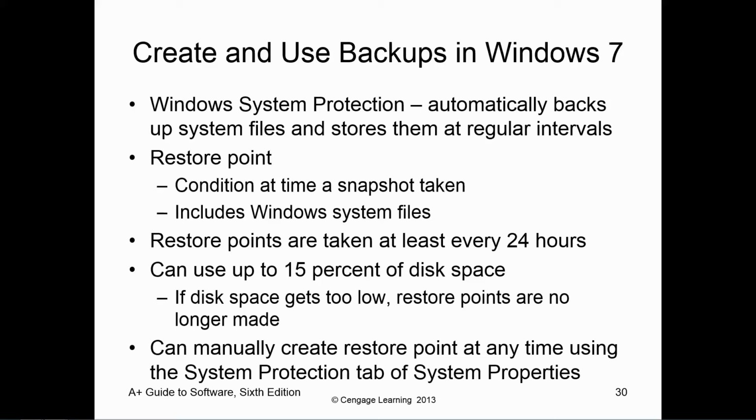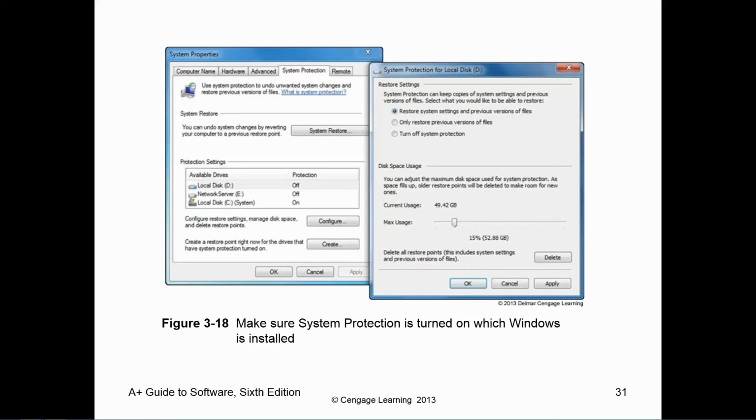If we're looking at the system properties of Windows, under System Protection, we have our System Restore options. Normally, it's off on all other hard drives other than our C drive, but we can change that. We can turn them on depending on our needs. You can also configure and create those restore points from this location.